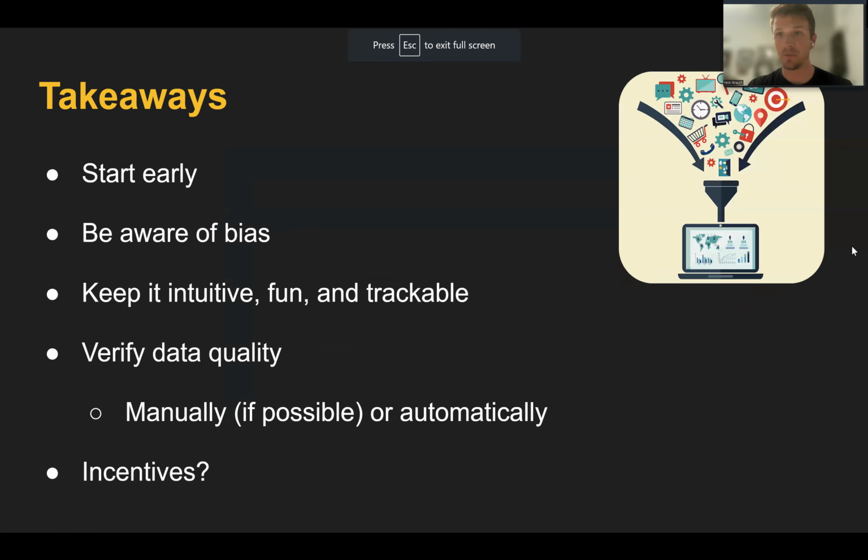So as far as takeaways from what I learned, I found that it's really important to start early. If you're making a data collection app, you really want to make sure that you can get it done and host it as fast as possible, so you can just send a link or a website to people as early as you can and start collecting data. For this project, I hosted it on Azure, by the way. You can Google really easily how to host things on Azure using Web App for Containers. I would recommend that. It's very simple and they have a free option.